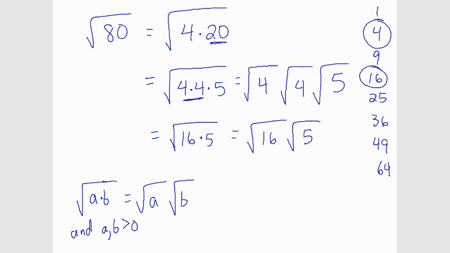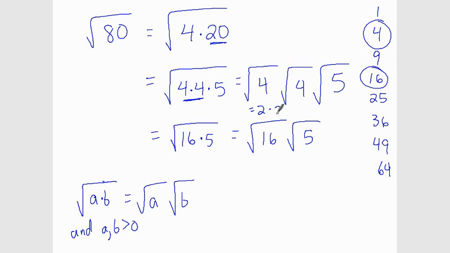And that's pulling it apart, because now what I can do is simplify wherever I see a square root of a perfect square. So let's go ahead and actually undo those circles. So square root of 4 is 2, and I've got that twice. But square root of 5 I don't have a simplification for. This is an irrational number, so I'm just going to have to leave it as square root of 5. And then I can do 2 times 2, which is 4 square root of 5. Now, if you didn't recognize 16 as a perfect square that comes out of 80, you can follow this path and get the answer 4 square root of 5.